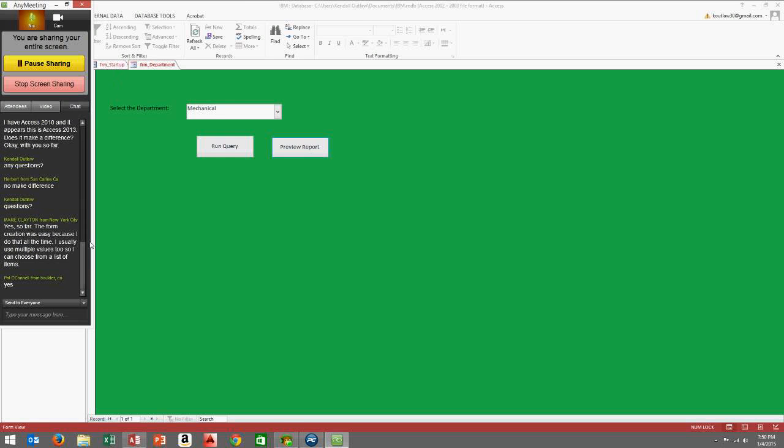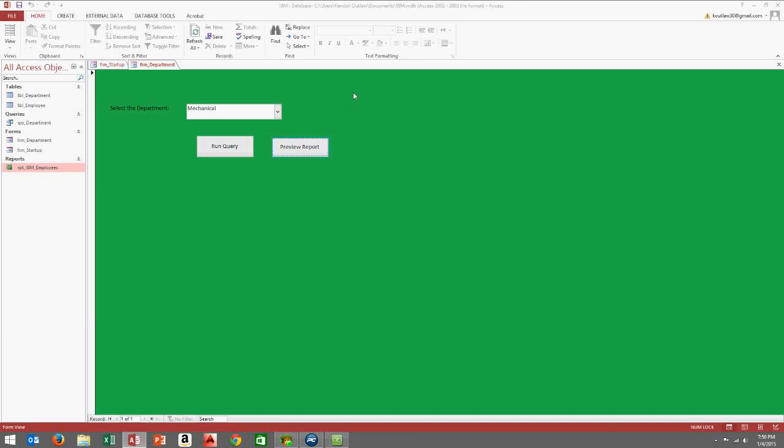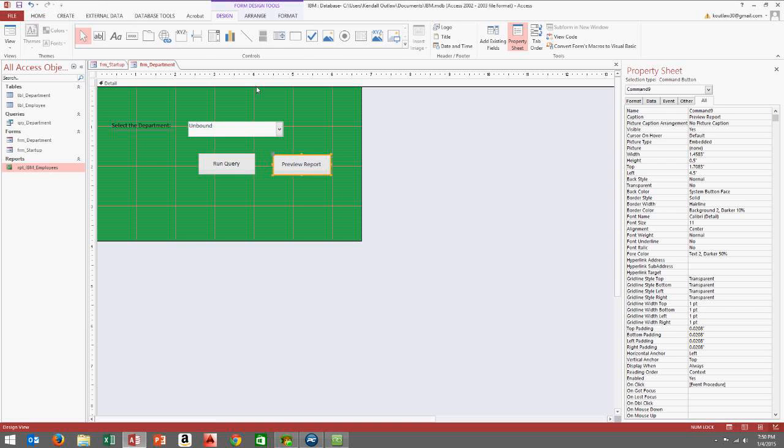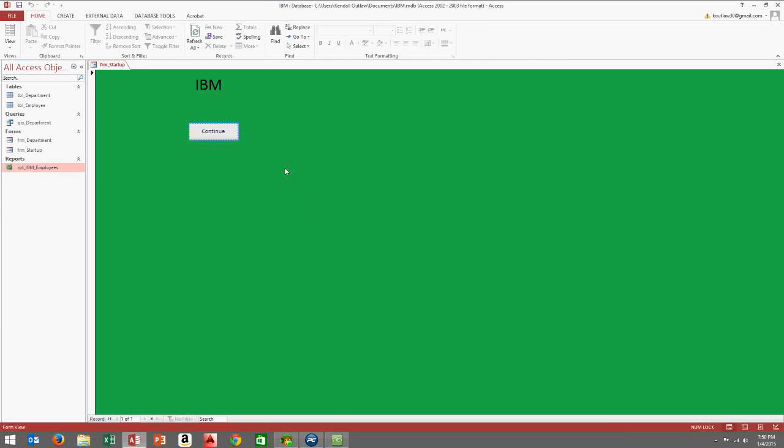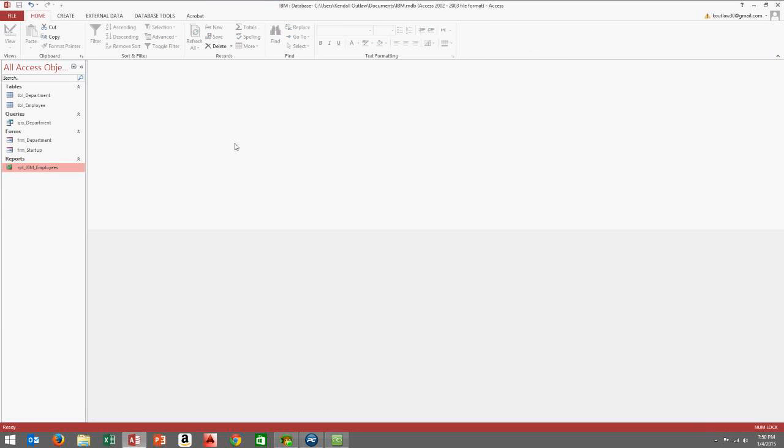Okay, trying to think what else I could show you guys. I don't want to show you too much in one session. Let me see. Okay, I'm gonna show you guys how to filter based on, you have two different control boxes. I'll just set it up real quick first, then I'll explain it. So we can close this, close this.